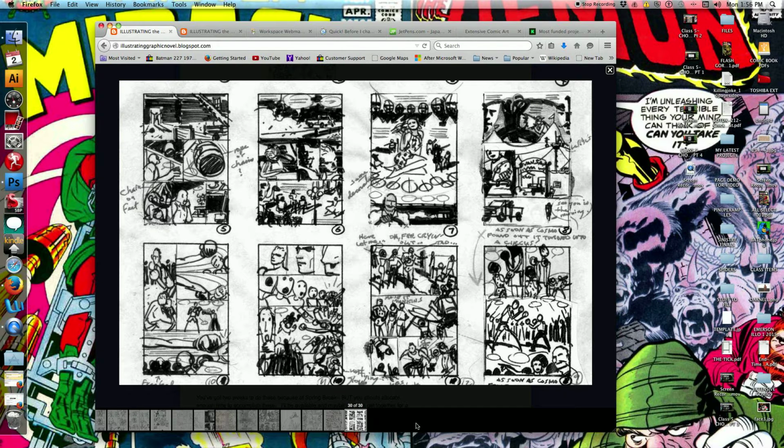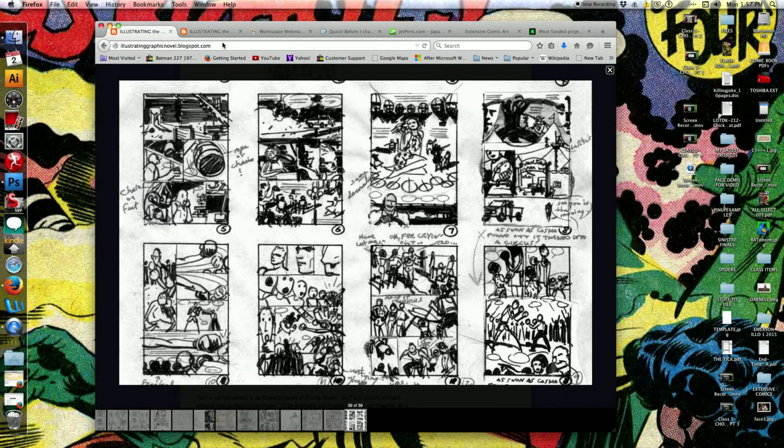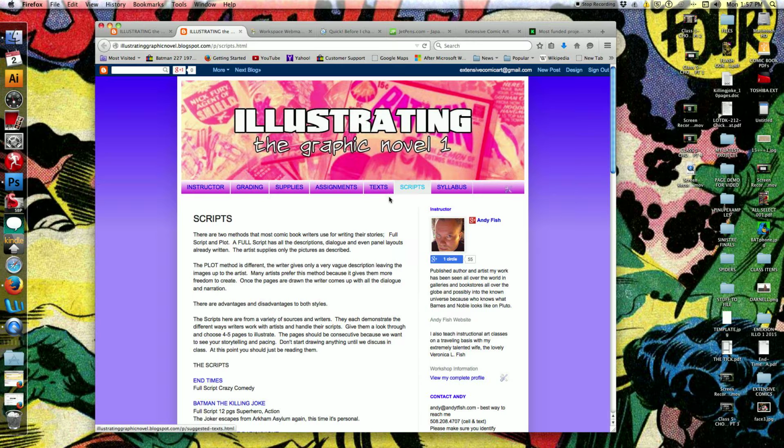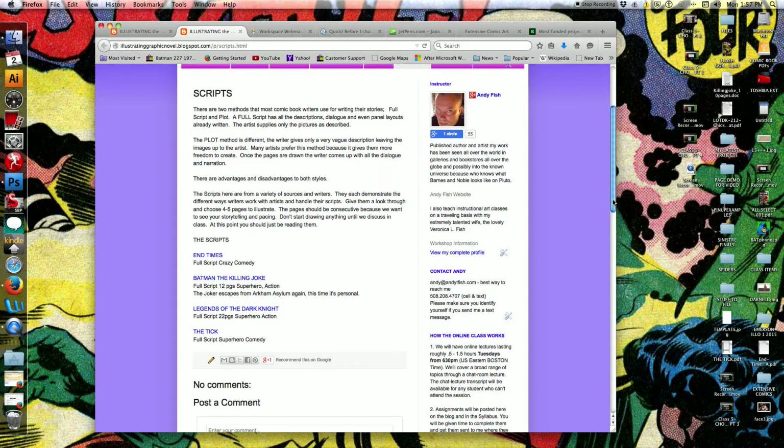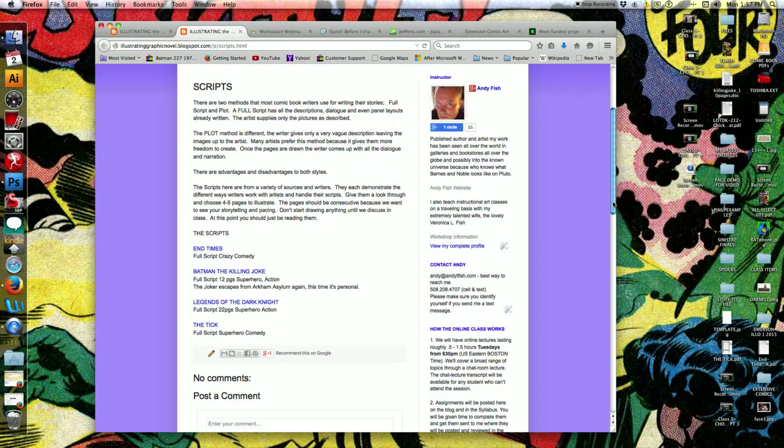But that takes us to your assignment. You are going to thumbnail 2 to 3 pages of your script. Now, if you don't have a script, don't panic, because over on the class site, there's a section called scripts. So you just click on that, you go down, it'll take you to this page here, and you have 4 scripts to choose from. We've got a comedy script, 2 Batman scripts, and a Tick script. So you can also get an idea of what scripts actually look like. A couple of you have asked if you could see one, and this will give you an opportunity to read an actual comic book script.